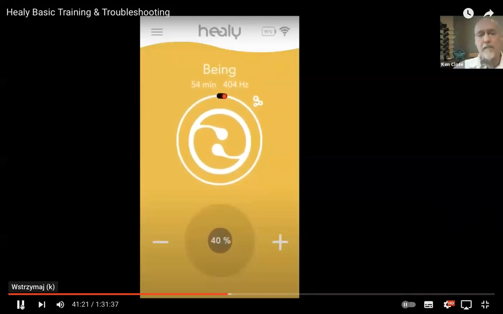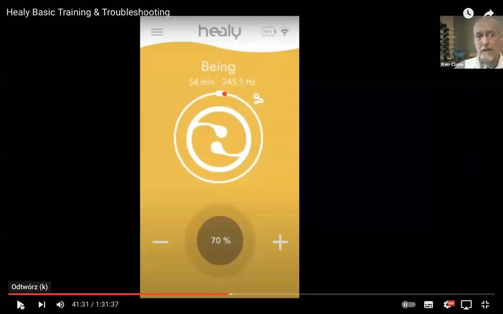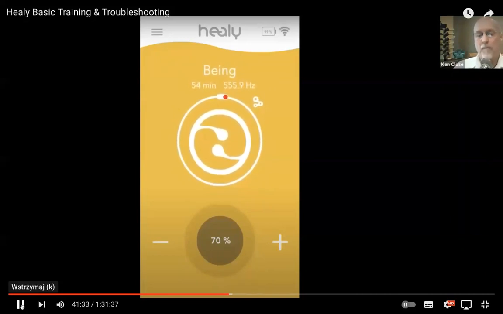If I continue to increase the intensity, then it will increase the power with which the signal is being sent. And notice, at some point after turning up the power, a white bar appears, as if conductivity suddenly starts to work. Now it turned white. Okay. At 70%, now it turned white.